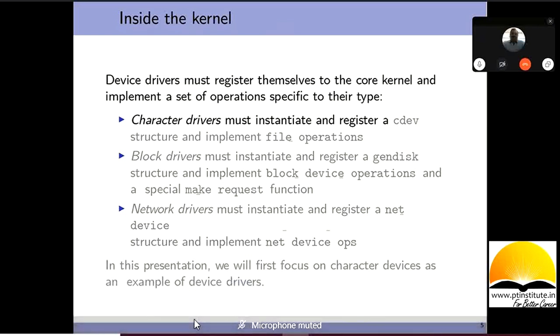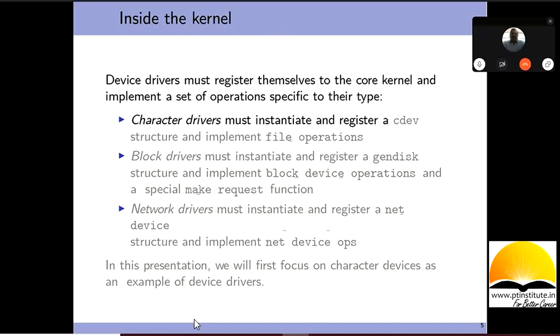We'll just run over some of the slides. This will go into detail, because character drivers, you would have these kinds of structures. When you say any drivers, you will have this framework. You need to have a structure for it. When you say network drivers, you would have seen something called the net_device structure. When you say character drivers, you would have seen the cdev structure. So basically this is like a big structure. It's like a framework or pattern that has been given, which will have all the attributes considered or required for implementing a character or a block or a network driver.